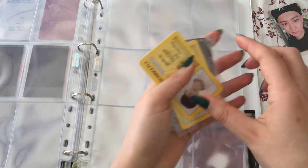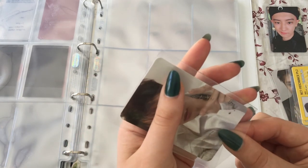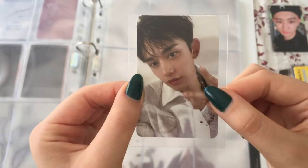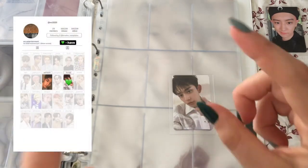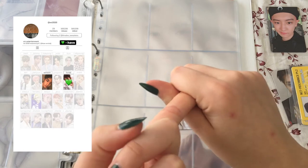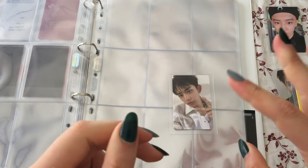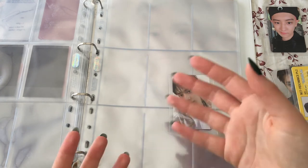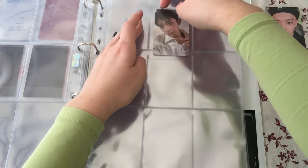And in terms of NCT 2020, I have some pretty cool goals. For NCT part 1, for now I only have this Lucas, which I pulled. I will keep him because, to be honest, I cannot trade him. So I'm keeping Lucas, and I want to find WinWin, because, oh my gosh, that PC. And then my friend has Jungwoo, and I will try to find her a card so I can get Jungwoo. So it'll be three. In here, I don't really want to do as I have on the yearbook cards because I will not be collecting the seven of them. Let's just have Lucas in here for now. And we'll see then.